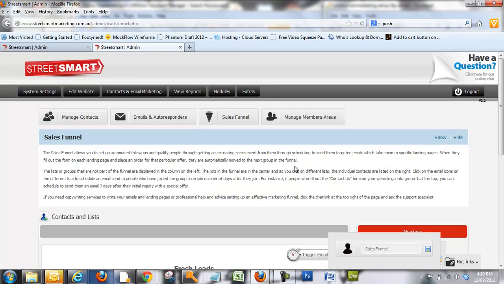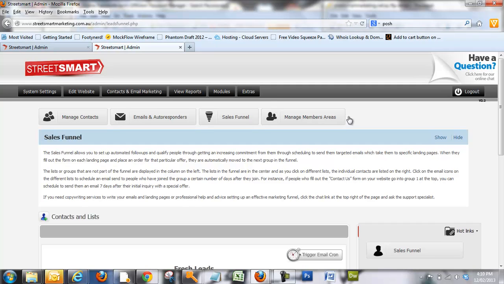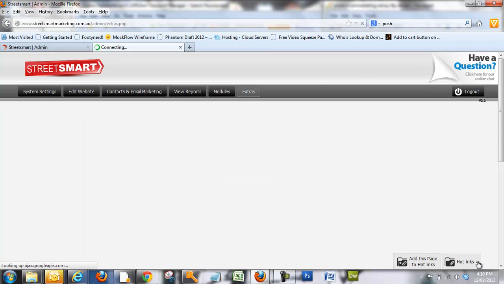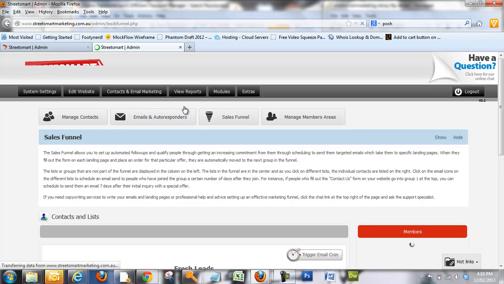You just press OK, you press save there, and then no matter what page you're on, you can go to hot links, and you click on sales funnel, and you're there. Basically it is the same as the bookmarks that I have in my browser. It's just a bookmarks option while you're in your CMS.